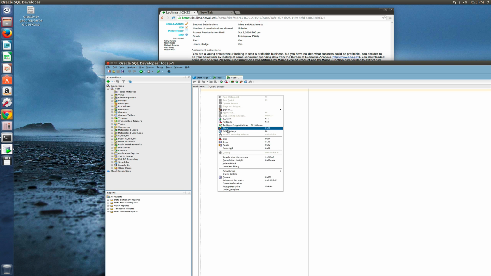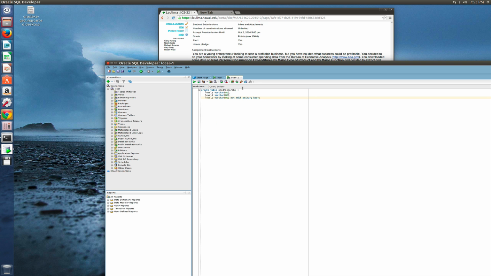Using these SQL execute items, I can just go ahead and run this query, and it will show me the results. In this case, it's created that table.